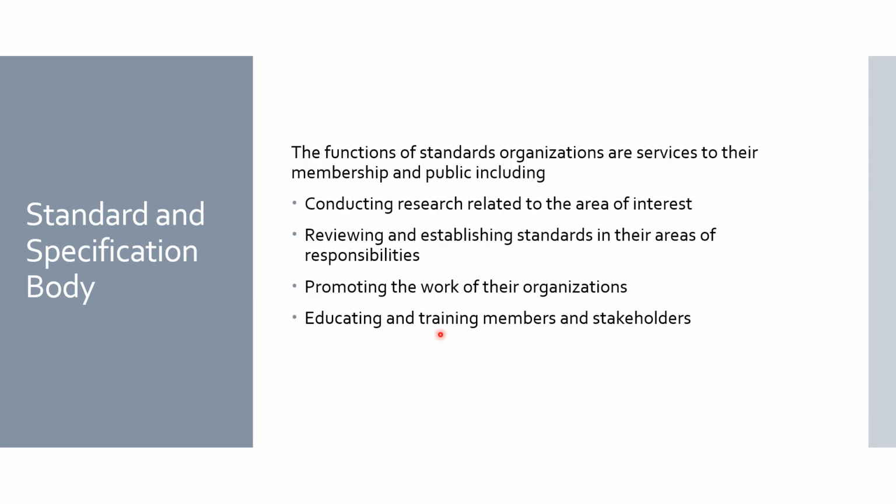The functions of standards organizations are services to the membership and also the public. We conduct research related to the area of interest. We review and establish the standards in the areas of responsibility, and then we promote the work of the organizations. We educate and train the members and also the stakeholders. That's what trade associations usually do, their functions.